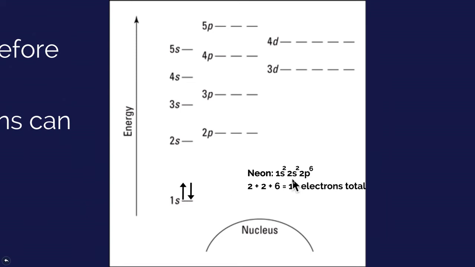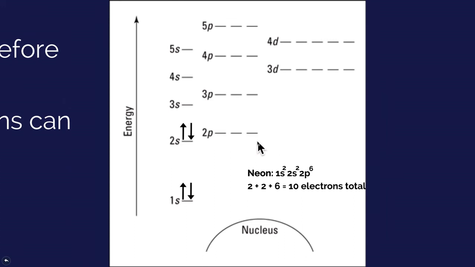Now let's move on to the one that comes next, 2s. So moving one up, 2s, and again, I'm saying that there will be two electrons in that. So we'll start with one up arrow and one down arrow. Now, what comes next is the 2p orbital, and you can see that this one is different from the s orbitals that we've done, where we have three spaces to put in.